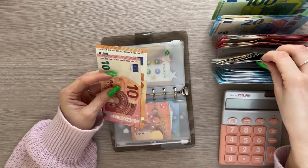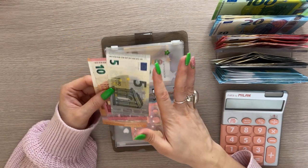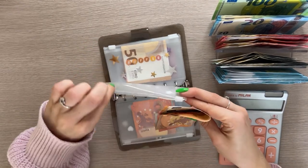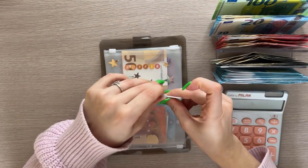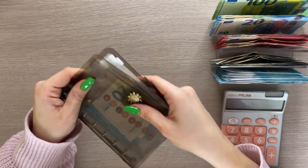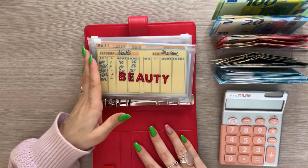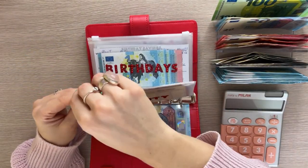I did stuff 70 for a while but I feel like I can get it down to 60, so I'm starting with 65 and we'll see how it goes. If I can, I'll get it down to 60. So this is 65 for now in dine out. Buffer has 50 but it's not getting anything today, and those are the cash envelopes.